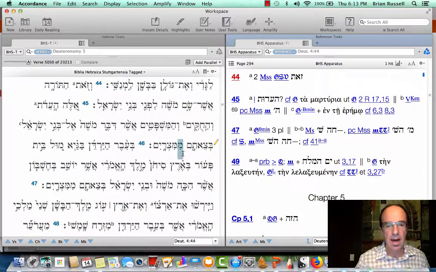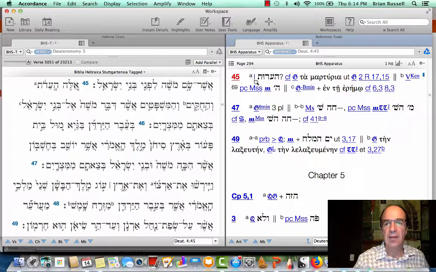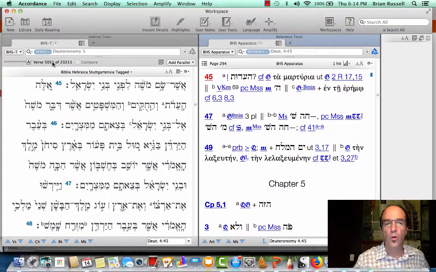When they came out, min Mitzrayim, from Egypt. Okay, let's go back and look at the two text critical issues that we encounter here. What we have is, here we want to go to A, and there's a question mark here because of this word, this word for testimony. If you do a quick look at the lexical form here, and I'm just going to open up the instant detail, you can look this up in Brown Driver Briggs or Holladay or the lexicon that you have.